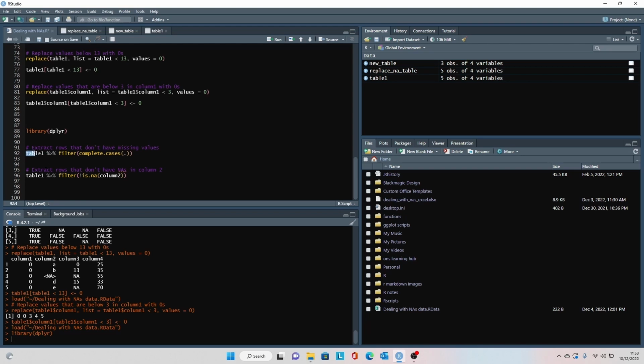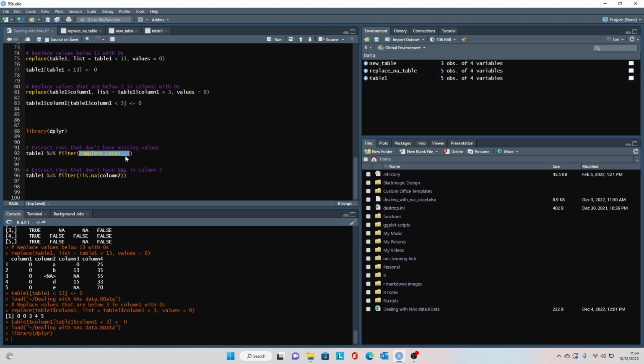So we say, go to our table 1, which is our data frame, and then we have this pipe operator, which is percentage greater than percentage, and you interpret that as "and then". So we're saying go to table 1 and then filter by complete cases, and in brackets you put a dot. The dot stands for all of the columns.